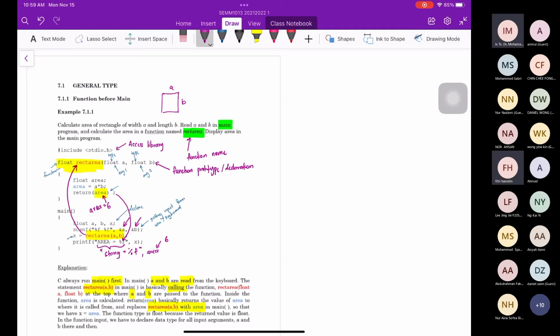If we want to return a string, you can go to the float. You can change, instead of float, into character.